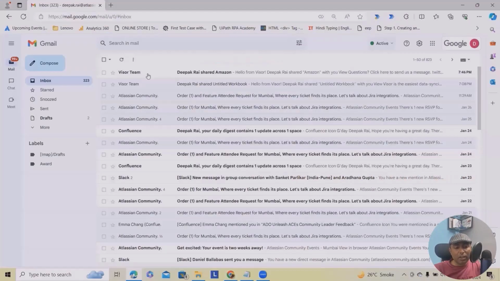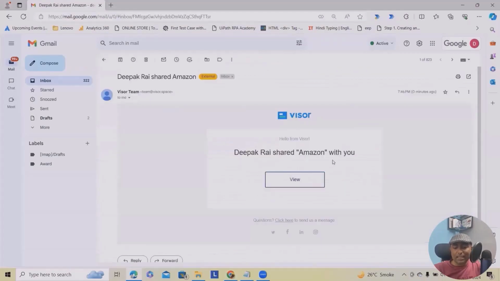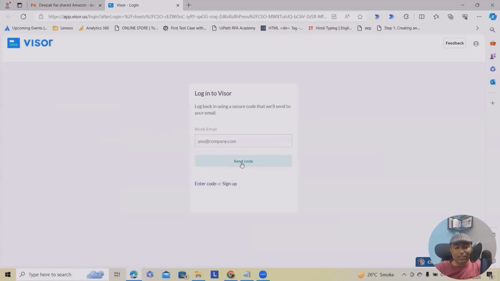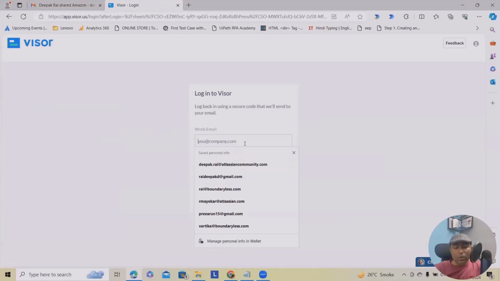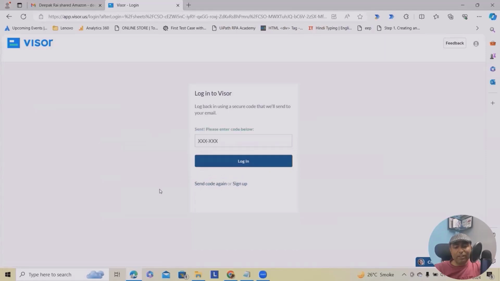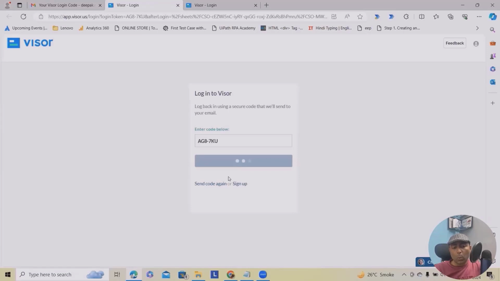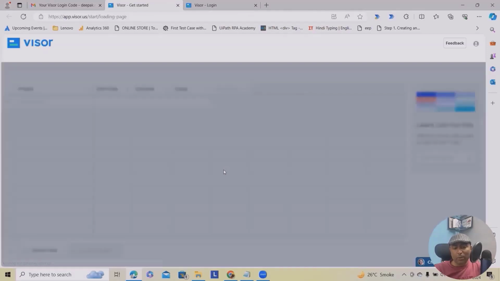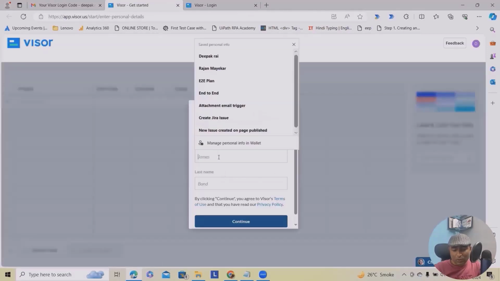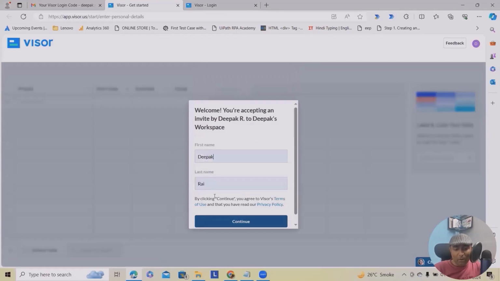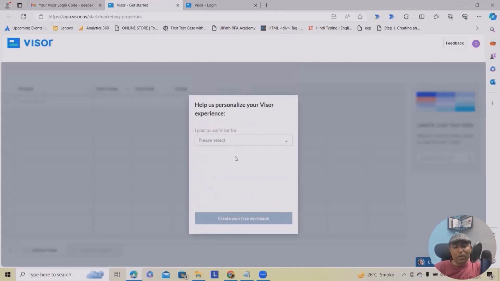Let's navigate to the email section, and here you can see this project has been shared with this user, and whenever that user clicks on view, they will be able to see this information. Log in to company name, so I'm giving this and entering the code below. Email here, this is a code. This is the label of security provided by Visor, where we can integrate all this information, and once the user enters all the information, then only he or she will be able to enter.